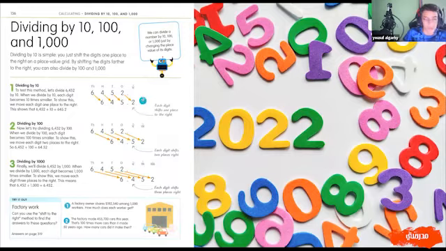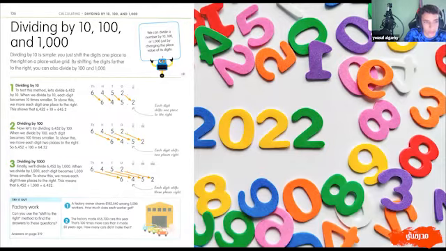All right, so here now we have 3 zeros. Okay, so if we have a 10, we move 1 time to the left. If we have 100, which is 2 zeros, we move 2 times to the left. But if we have 1,000, how many times do we move? Yes, good job. If we have 1,000, we move 3 times to the left. Okay, so we'd go 1, 2, 3. So the number would be 6.452. All right, good job, everyone. Let's go ahead and move on.